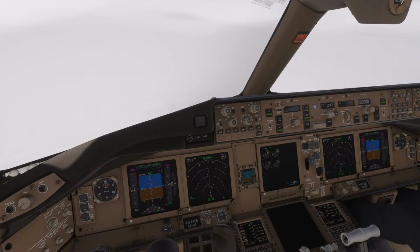So, for those that aren't aware, listening, watching, SayIntentions lets you have 3 audio channels simultaneously. You've got your communications radio channel. You've also got 2 intercoms, and you can choose what you want on them. In this case, I've got the Mentor, which is basically an encyclopedic knowledge, and I've also got the co-pilot on the other intercom. Earlier on, I had the cabin crew.